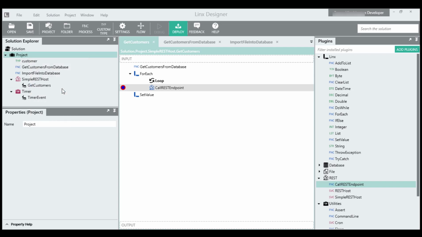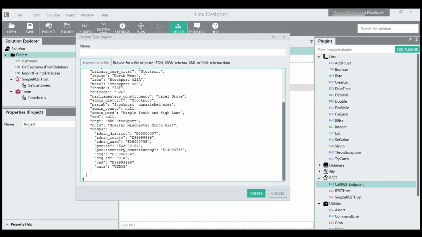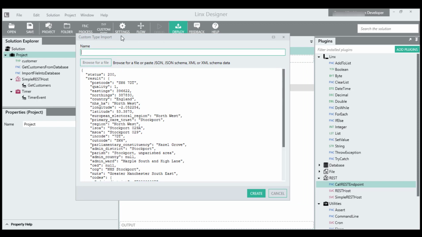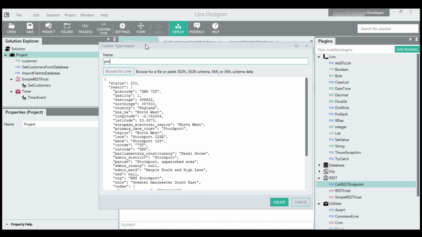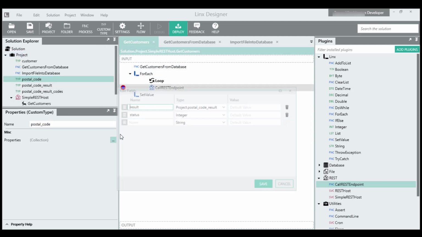You have the ability to import JSON and XML schema, so it will automatically create the necessary information. So here we can see we've imported an object, and that's the response.